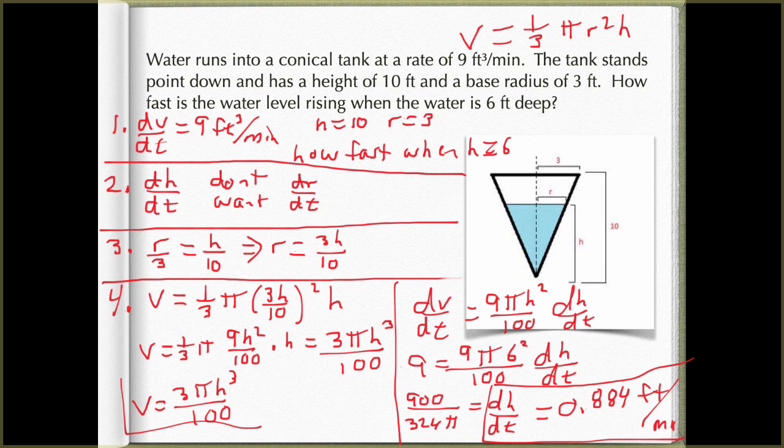This is a common style of related rates problem. So you write down what you know, you find out what variable you don't need, so you can write that variable in terms of another variable in your problem. In this case, we didn't have any information about radius. We didn't want to find the change in radius, so we rewrote radius in terms of height using similar triangles. Make sure when you do these that you label it with the proper measurements. In this case, we have feet per minute because we're talking about the height.